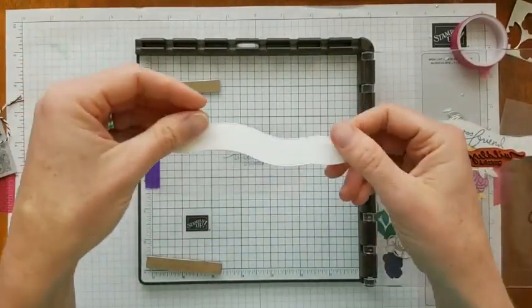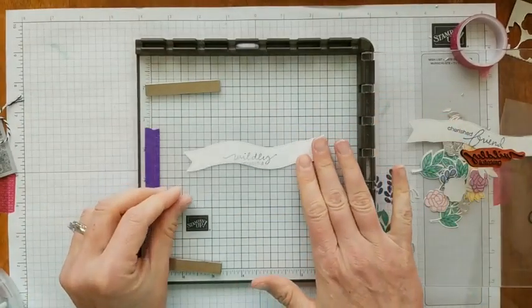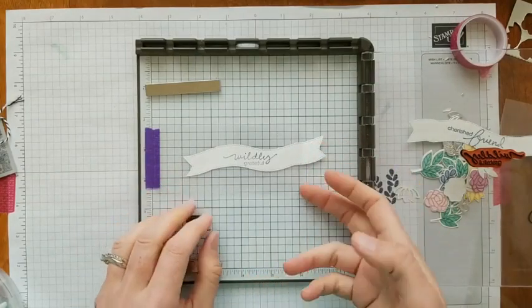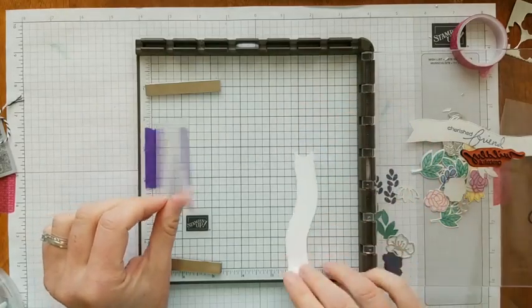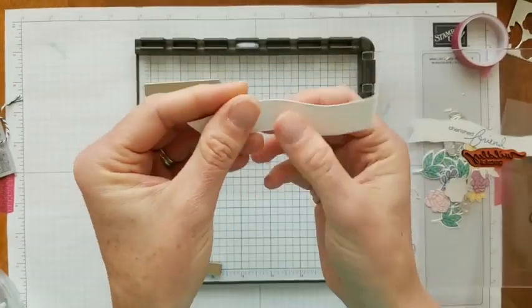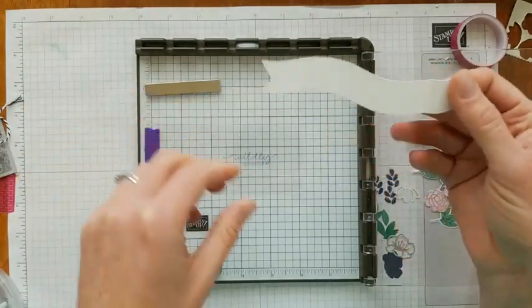And now I can take the window sheet and lift that up and add my paper. And now I can place it exactly where I need it to be. So there are these little lines here. They're just little score lines. I'm just going to fold along one so you can see a little bit better. Okay, so those little score lines.